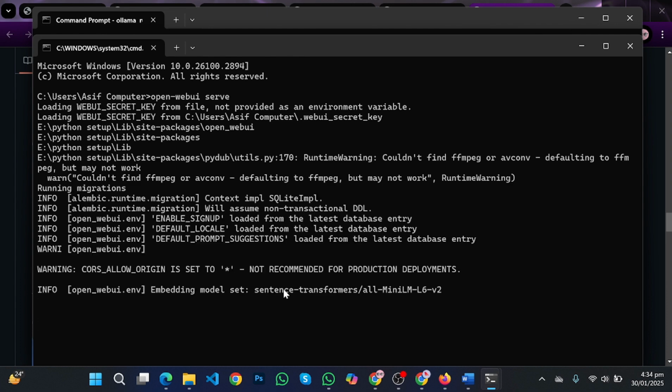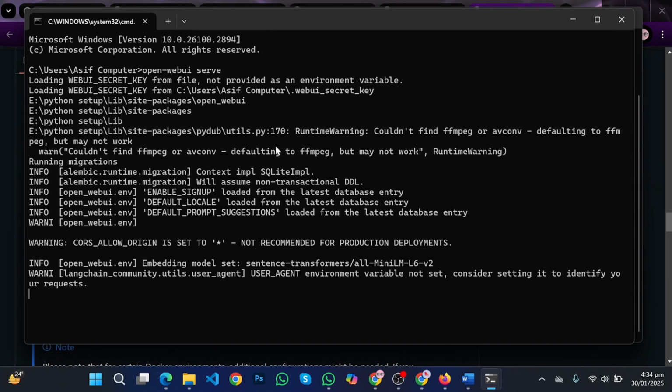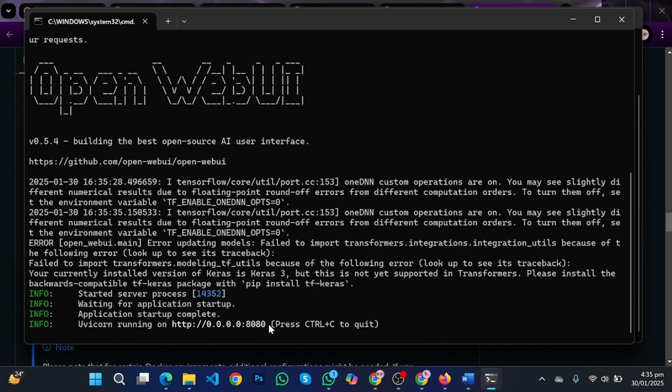So here they are setting up Open WebUI for the DeepSeek system. You can see Open WebUI is going to install on our computer, and after that we can test it in our browser. So wait for it.